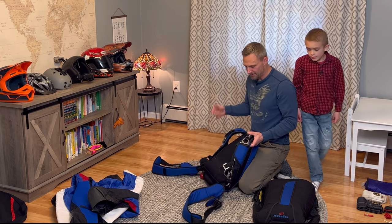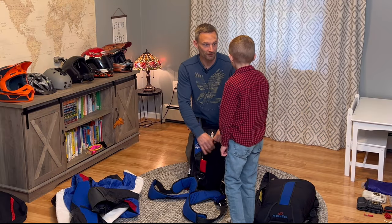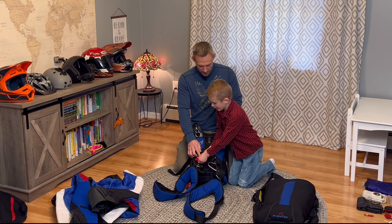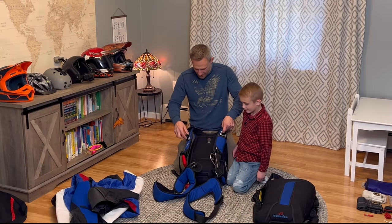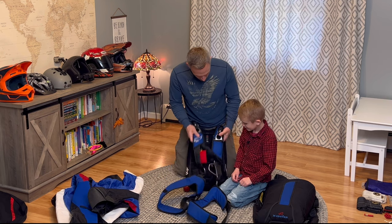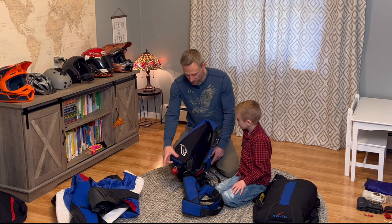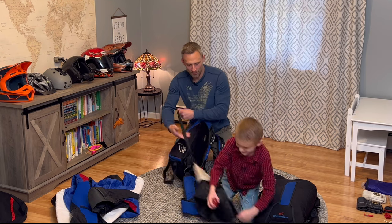The chest strap pulls tight. And these red handles — that's your cutaway. These three rings are what hold the main parachute onto the container. The big ring is sewn into the container and all the weight holds right there — your leg straps are carrying your weight. The leg strap, the main lift webbing — these shoulder straps are called the main lift webbing — all come together here. If you pitch, that's when you throw your pilot chute, which initiates the opening sequence. Here's your pilot chute — it kind of looks like a hacky sack.